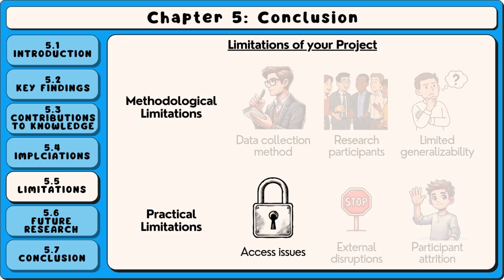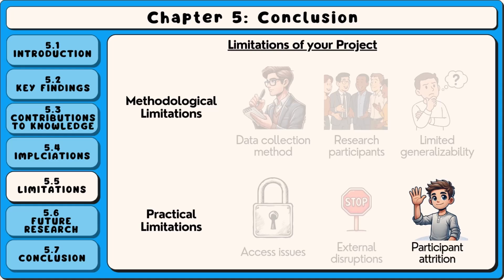Practical limitations that you could reflect on include access issues. So you may have had trouble finding research participants, and this is a very common practical limitation that researchers discuss. Another is external disruptions, such as, for example, you may have lost access to a workplace that you had originally had access to, or in an observational study, you may not have been able to conduct the observations on some days due to rainy weather or other distractions that were out of your hands. And participant attrition, which refers to the fact that some research participants withdraw from the study without giving you any reasons, which is their right, but it also interrupts the study and may have caused challenges in this particular study.